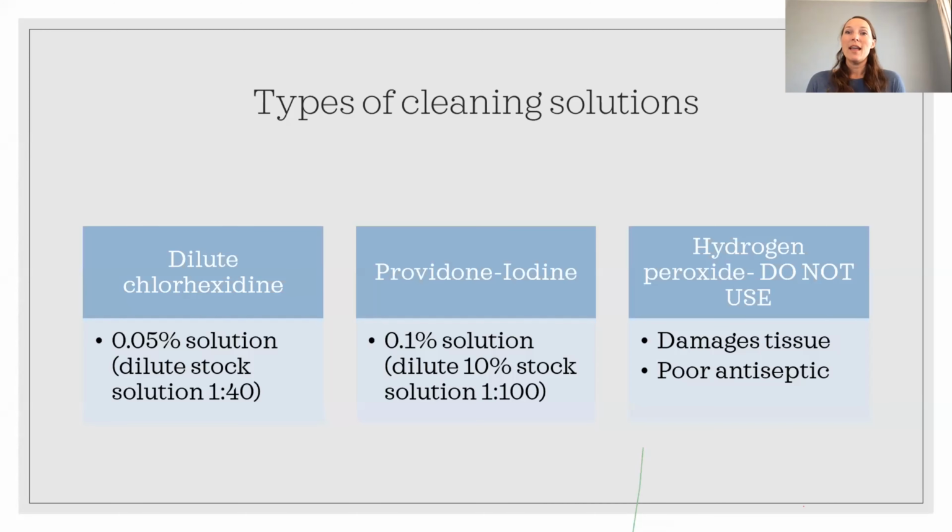And also just a little trick that someone told me along the way, say you were in an emergency situation and you don't have time to measure out 1 part of this, 100 parts of that. The iodine solution should look like weak tea is what they said. So you want it to have that color of just really light brown, like a tea color.